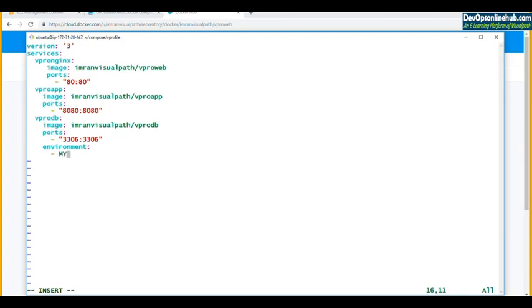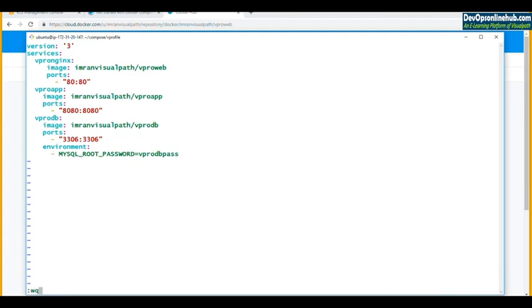We have MYSQL_ROOT_PASSWORD. We saw this when we were linking containers in that session: when we run the container, we specify the option -e and the password, weprodb pass. If you have more things like volumes, you can map the volumes. So this is going to launch 3 containers with those images and ports as specified, and also the environment variable for weprodb. Let's save this file.